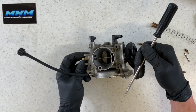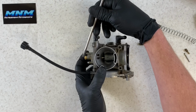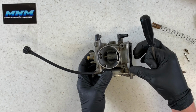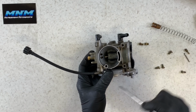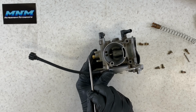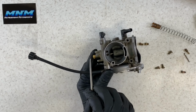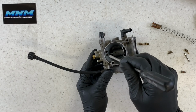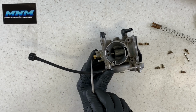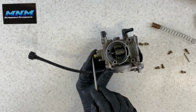What that's doing there is that needle is allowing that fuel to come up through your main jet there and come up into your carburetor and then essentially go down into your motor there. So that is why we will replace a main jet if we're adding performance parts to the four-wheeler, because we're gonna need more fuel flowing from our bottom bowl area up through our carburetor and into our motor. If we're riding in different altitudes, those jets will need replaced because you may not need as much fuel.